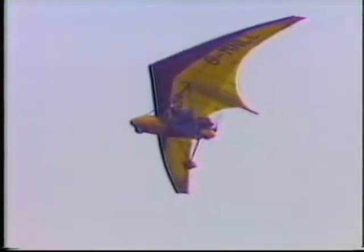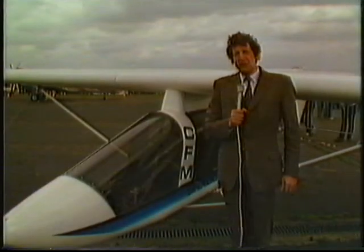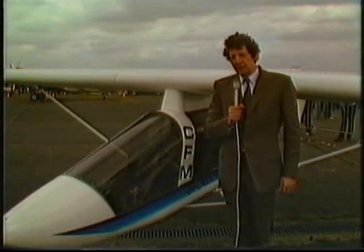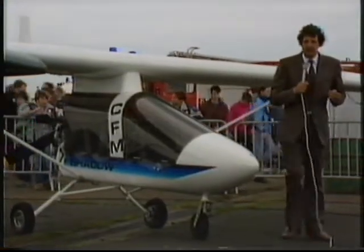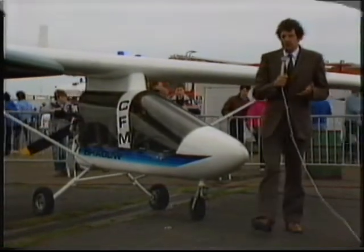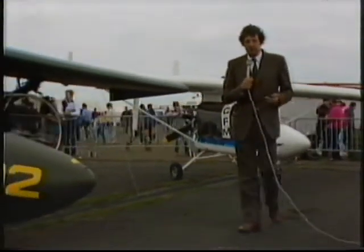But if the ticket for Concorde is beyond your means, there's another way of getting off the ground. And you could do it in your own plane. You could do it in a microlight. Running an aircraft in the microlight category does have the advantage that it makes it very cheap to run. And that's the factor that's making it increasingly attractive to commercial users, like farmers, for example, or the police who might want to use them for surveillance.